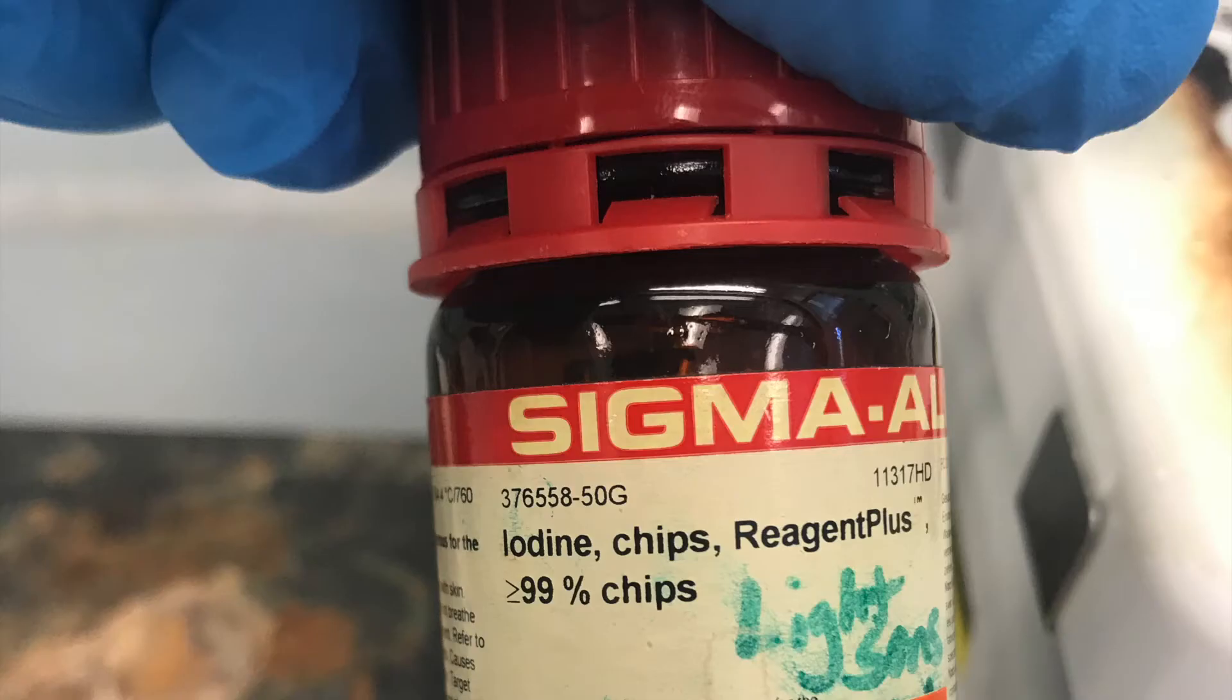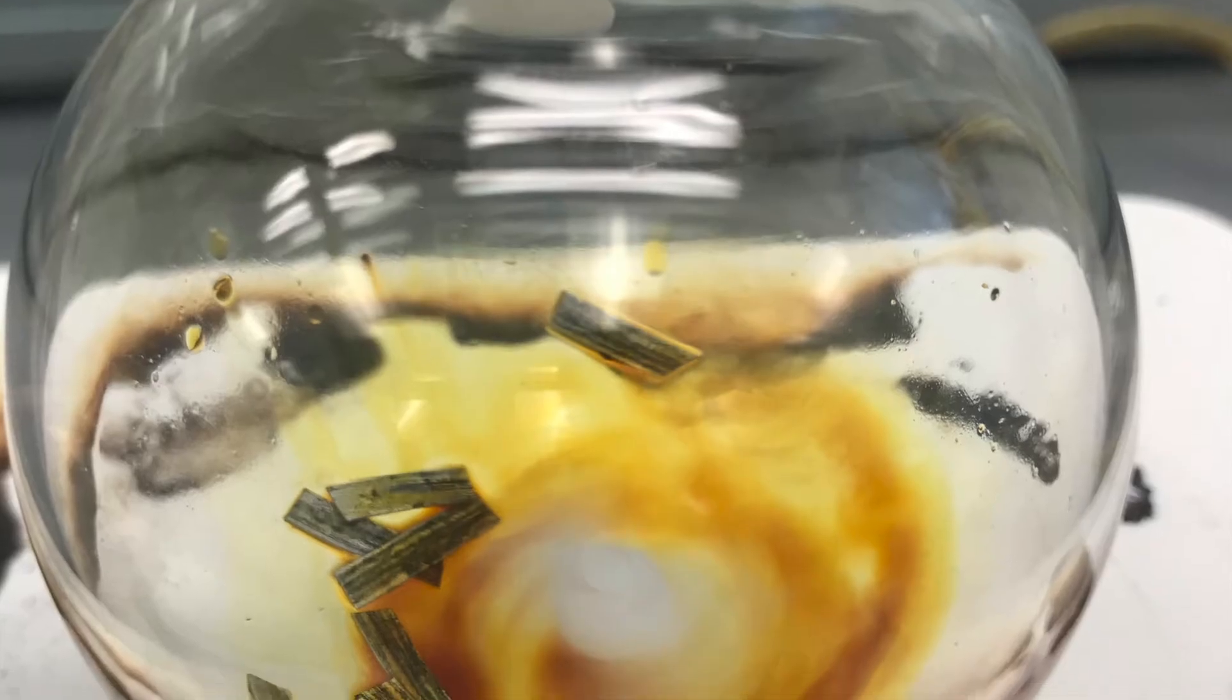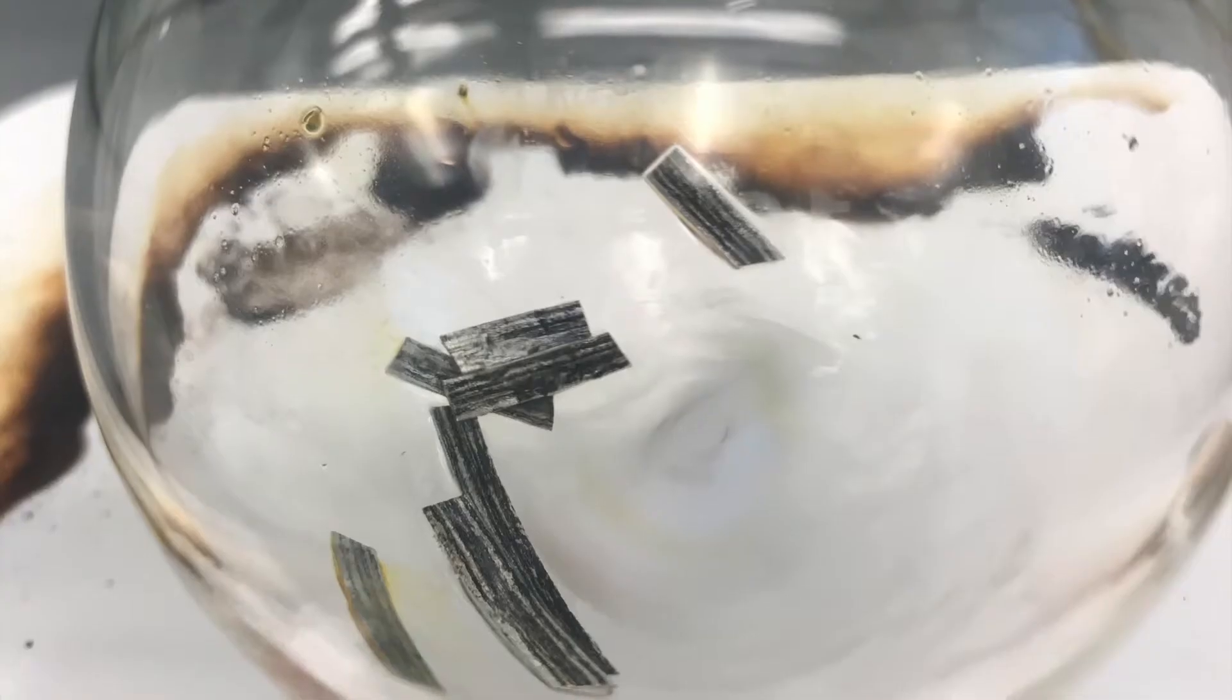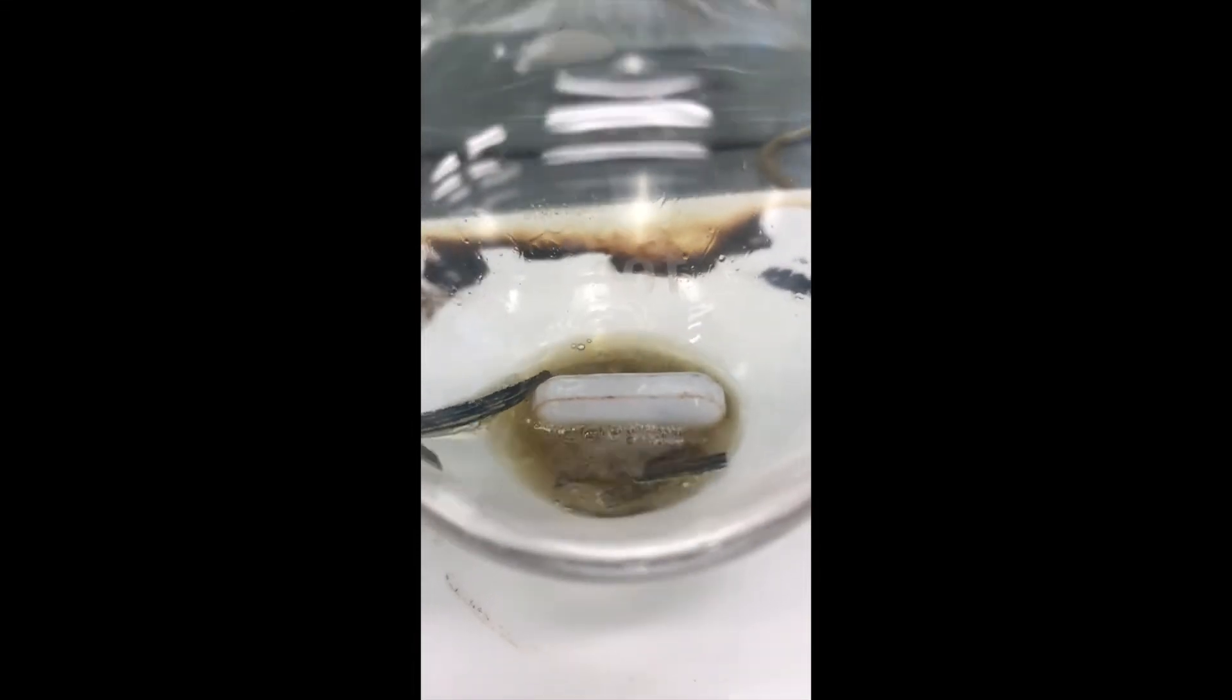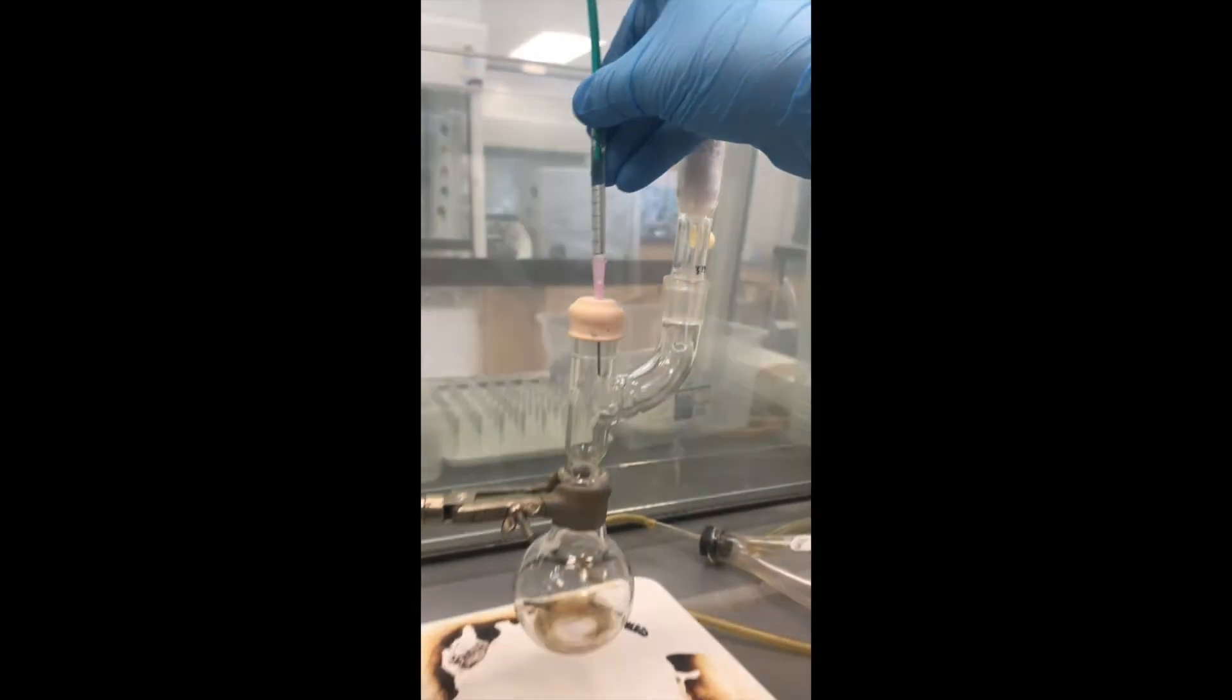After some time, if you do not see the evolution of bubbles coming from your magnesium, it may be necessary to add a few crystals of iodine to get the reaction going, and that is what I did here. It's hard to see here, but once I started to see bubbles and my solution became brownish and cloudy, I knew I was on my way so I could add more bromobenzene mixture.